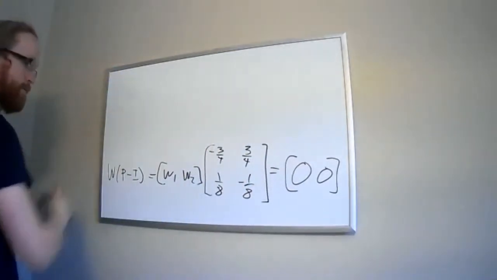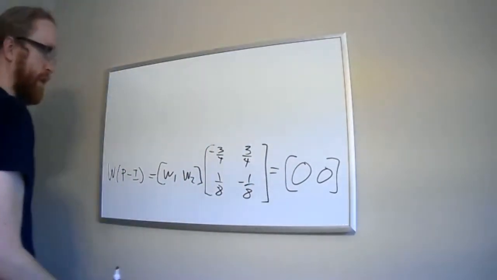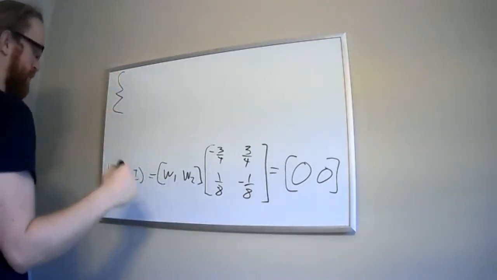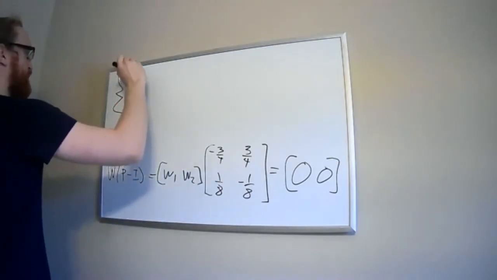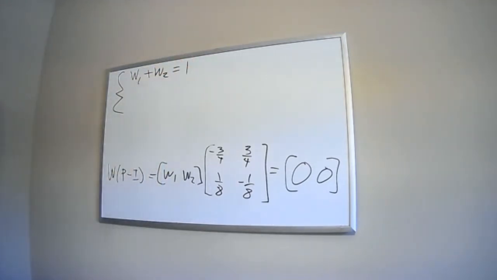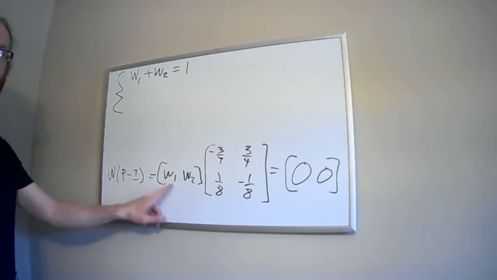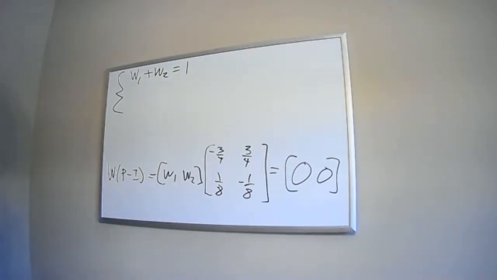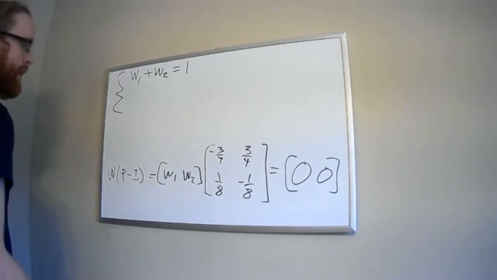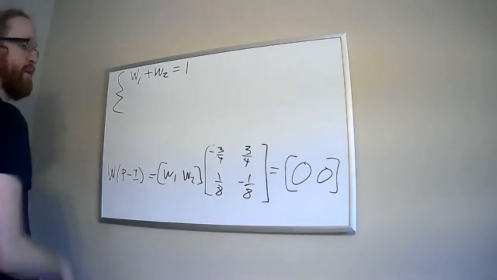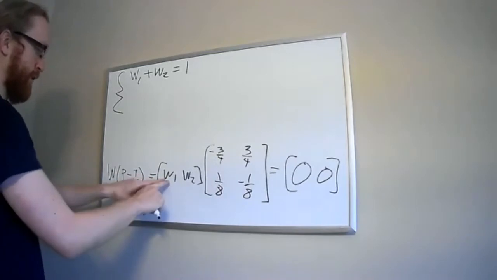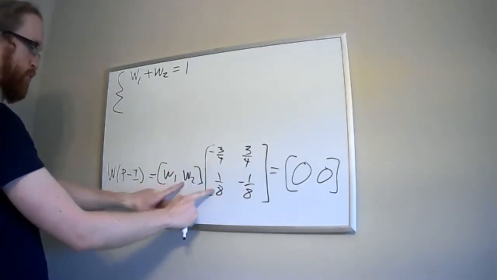So since we have that, let's write down the corresponding system of equations we get by simplifying this out. And I'll note that in our system of equations, before I translate this, we always have to make sure that we include this equation, where the sum of the things in W equals 1, because I have to insist that W is a probability vector, meaning that its entries have to add up to 1. So I go ahead and I just include this equation always. I'll just do it first. And now I'm going to look at the equations that I get from this and add them to my system here. So I take this row vector times the columns of this matrix. So I'm going to get minus 3/4 W1 plus 1/8 W2.